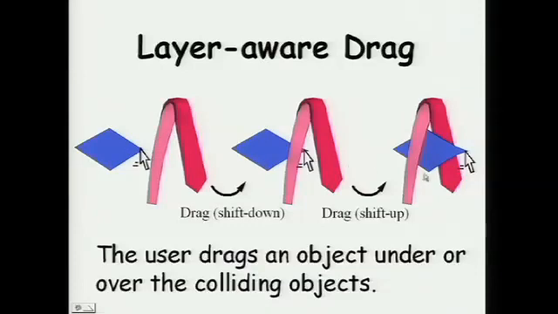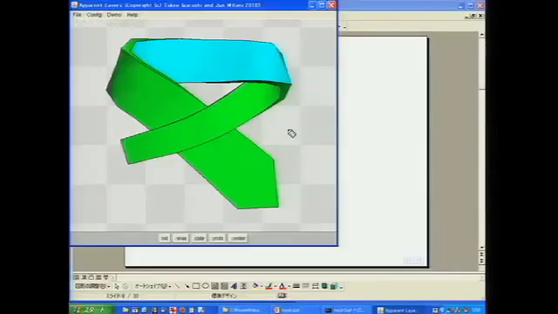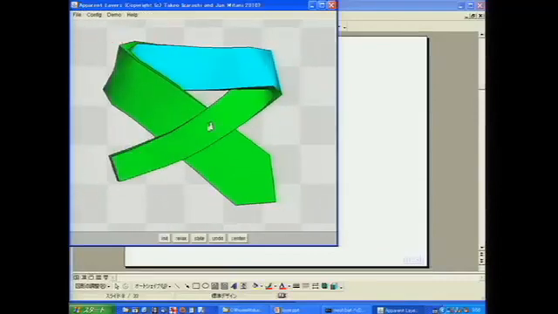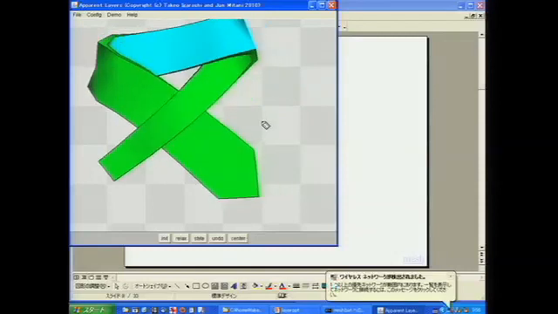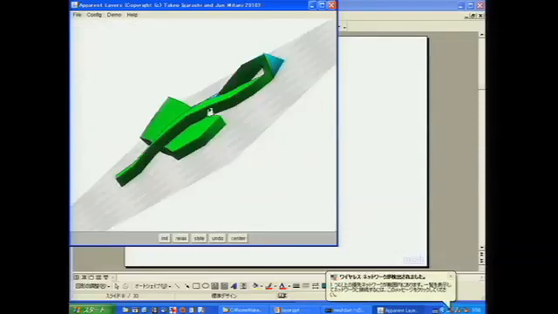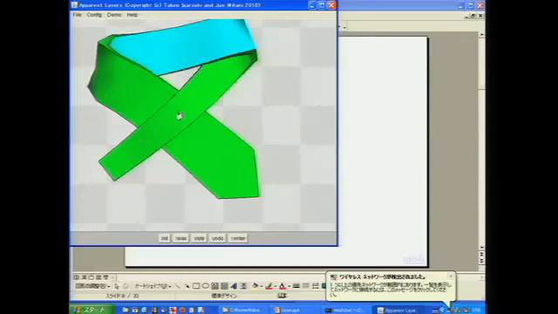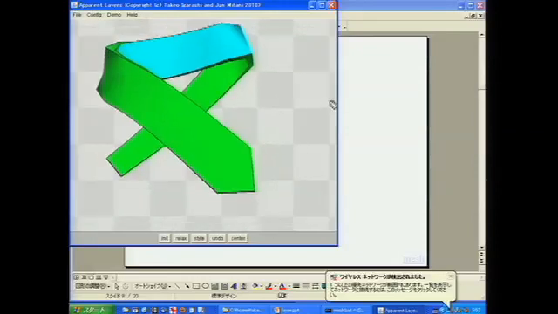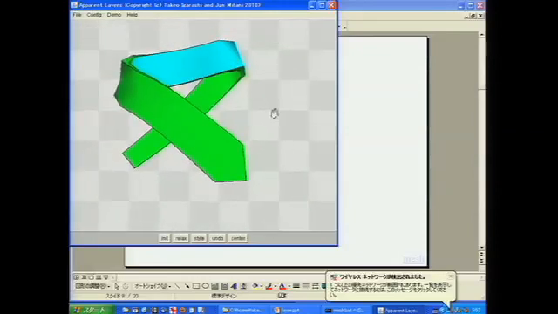Let me show you a demo. We have a 3D model here. It's completely 3D, and physics simulation is running, so you can see typical behavior. If you want to swap this layer and this layer, using physics is very tedious. You go back and forth and change view, depth correction and so on. But here, you just click here, and the system swaps the layers, and you will get this result. Then you just click here and swap layers. I think this operation is very tedious if you use physics simulation or direct manipulation. And of course, you can do this.